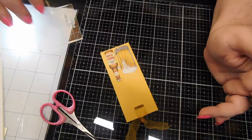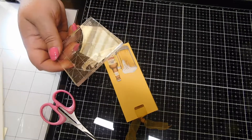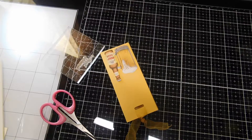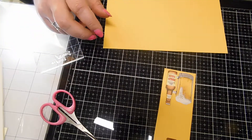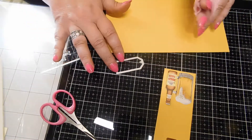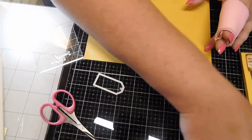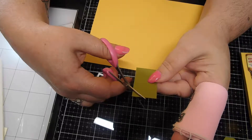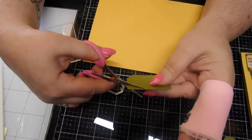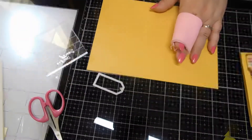Through my little tiny stamps here — I just want to go with 'special friend.' Let's do that. I have this same little die that we used before with the other box, but if you don't have a die, just take a small square piece of paper — or rectangle, whatever works for your stamp — dock your corners off, punch a hole, and you have your little tag.